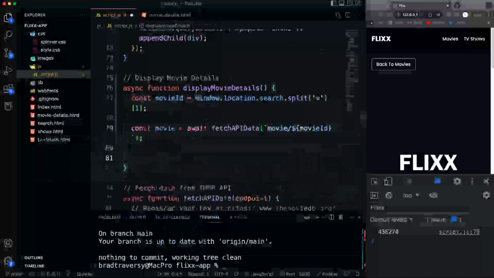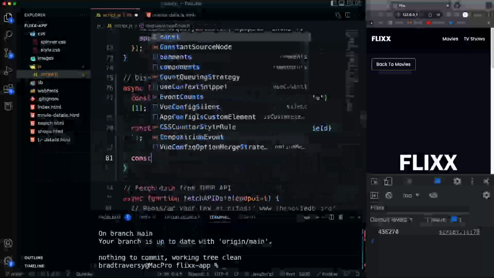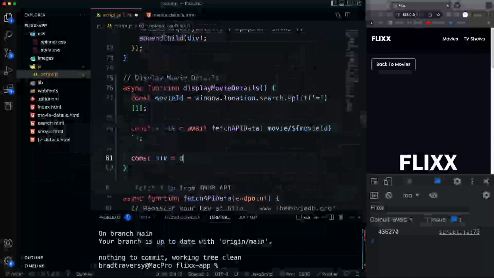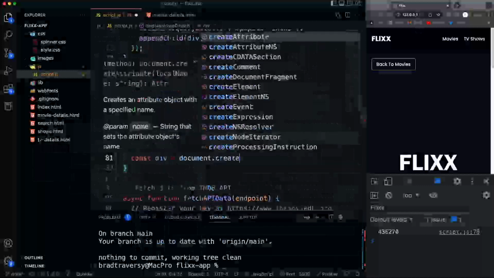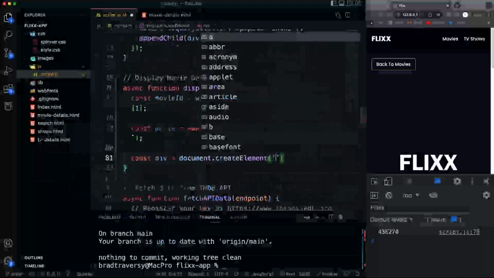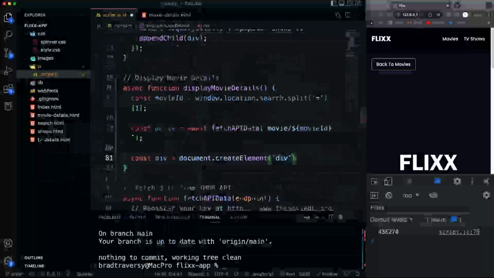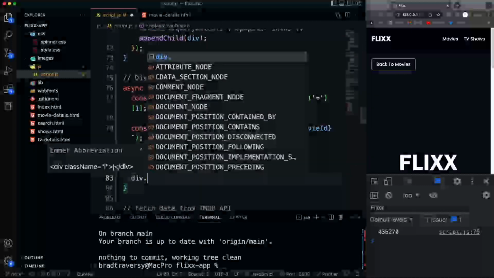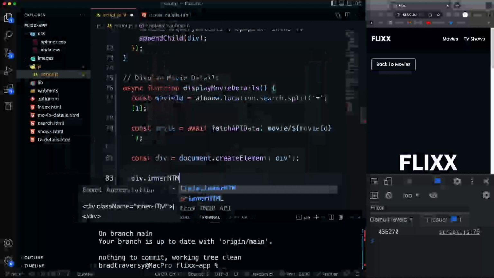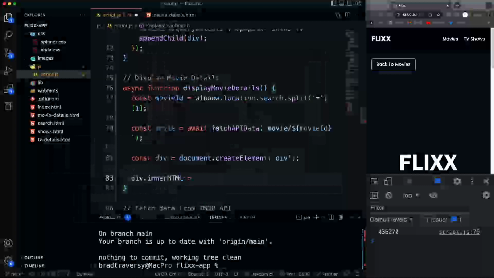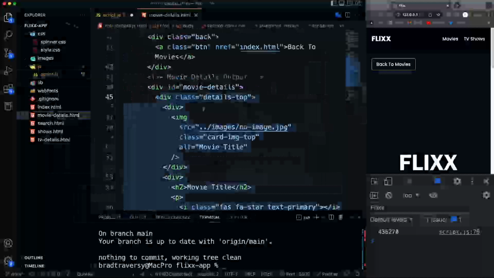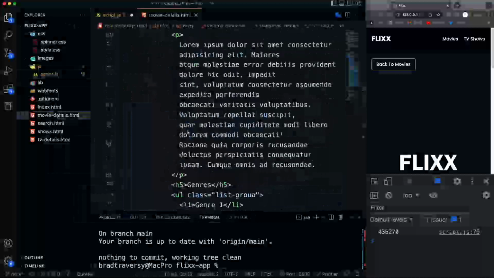Now what we want to do is create an element. So let's say const div and set that to document.createElement. We're going to create a div. And then what we want to do is set that div in our HTML. We're going to set that to some backticks, and then if we go into our movie details HTML, I want everything in this div, basically this details top and the details bottom div.